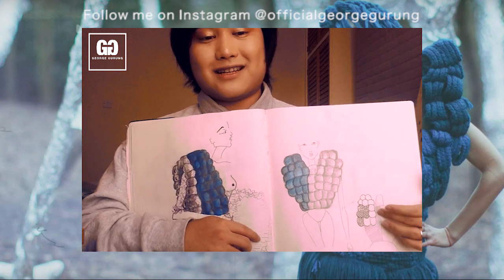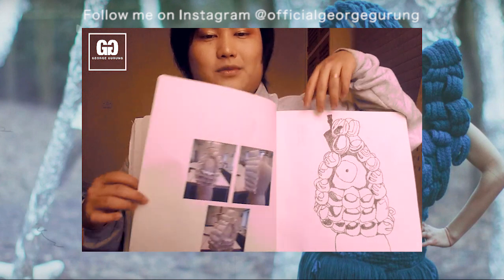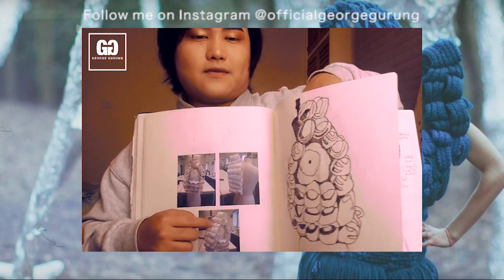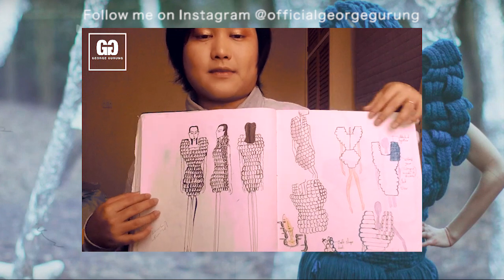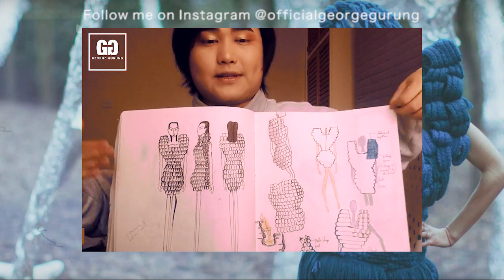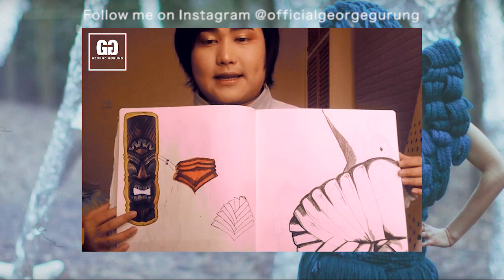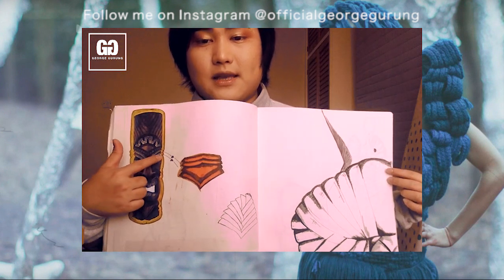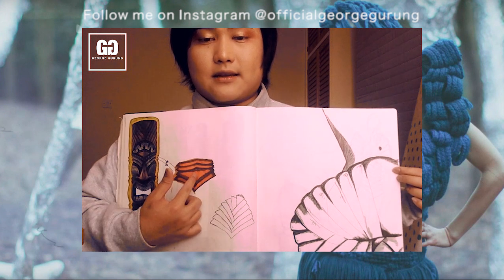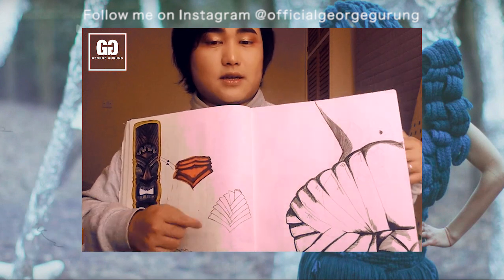And I also started to do knitting. I was really interested in knitting, so you will see more of it. I did more round shapes with paper and put them on the stand, took a photograph and a drawing, a few more, and developed that same idea. Like I said, you need to repeat yourself and keep continuing the same idea. So this is another idea that I started with the mask, particularly this part over here, and I developed this idea further and started putting it on the body to see how it looks over here.